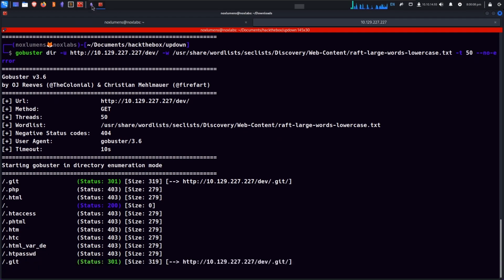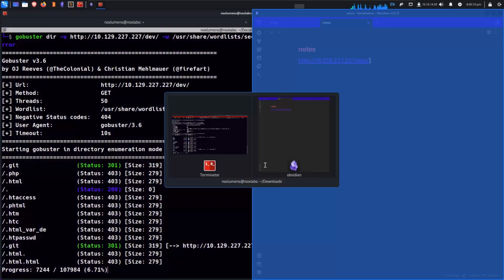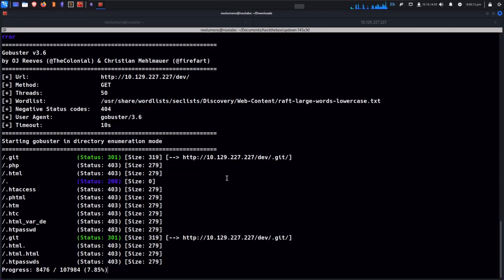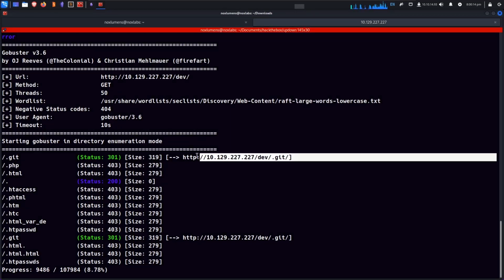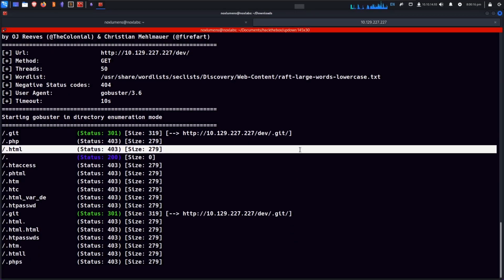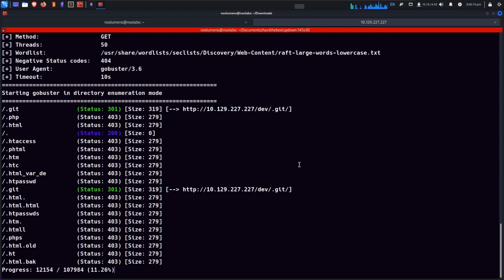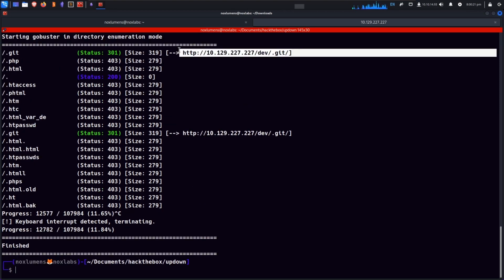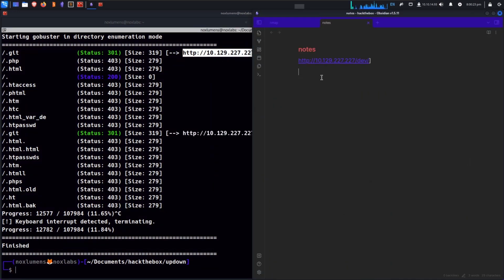Okay, so we see .git as well. I was going to say let's go and check out dev, but more interesting is this .git repository, because it means that we can do more.